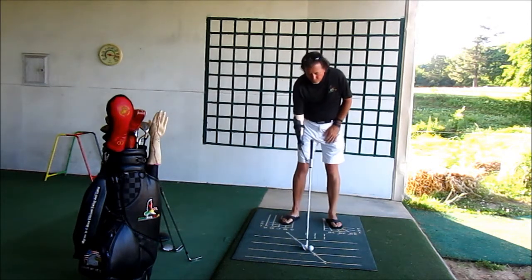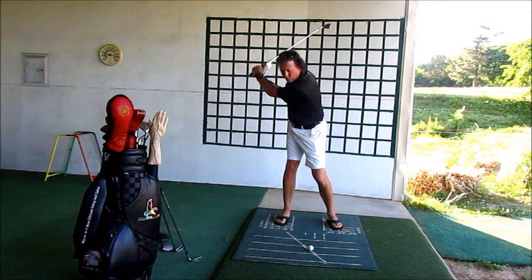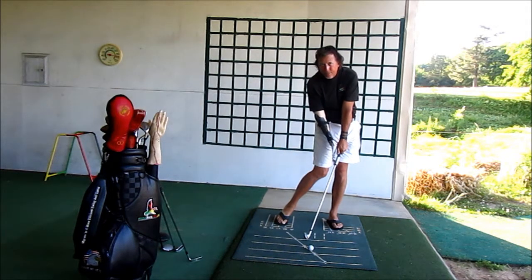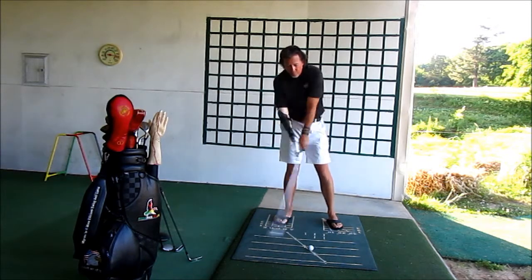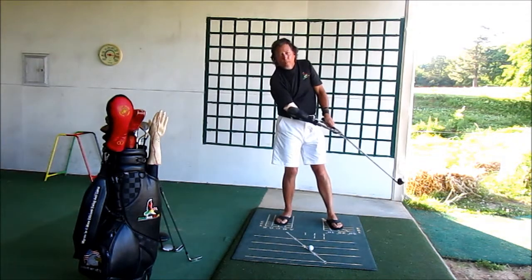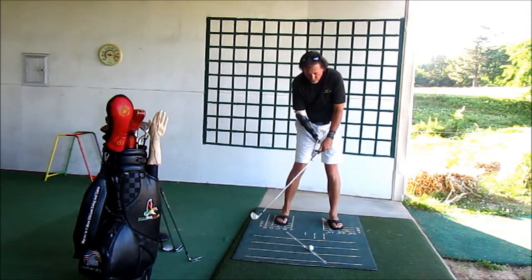Shaft lean is going to come through moving through the golf ball properly. So once I get set up and move back, I want to use my back side to push into the front to allow that shaft lean to take place. If you hang back on your back foot on your forward swing and kind of back away from the ball or hit up trying to help it, you'll see I lose that shaft lean. And that is not going to be very conducive to a solid golf shot. You're going to hit behind it or up on top of it and hit it fat, or hit it thin.